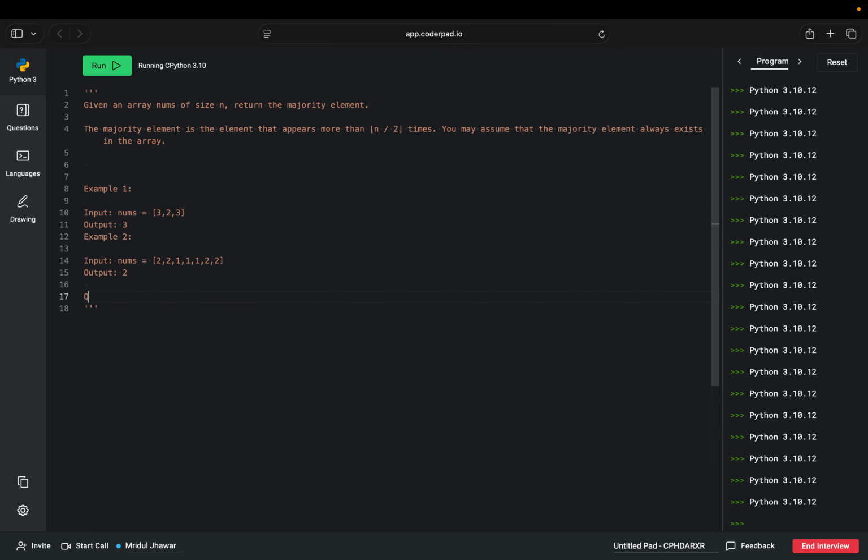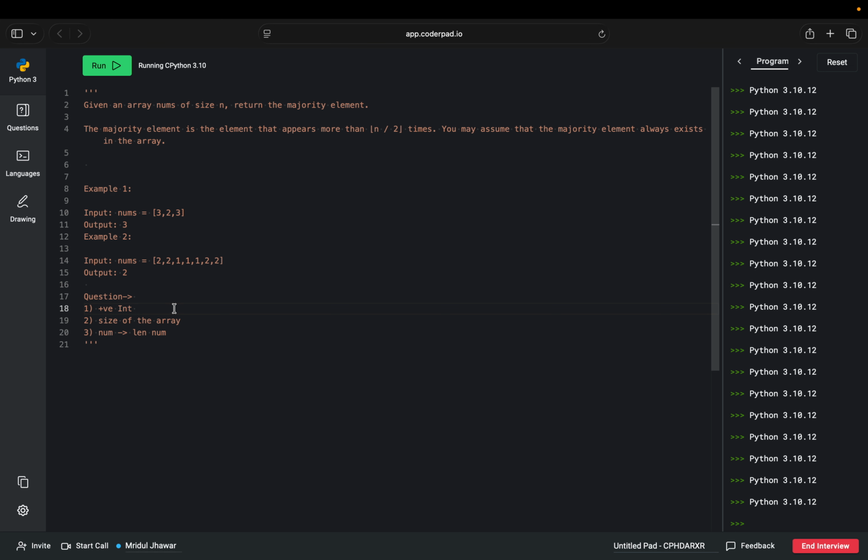Okay, a few questions I would ask would be, is it just positive integers? Second would be the size of the array, and also if there are any memory constraints, and how big the numbers could be, like the length of the number.